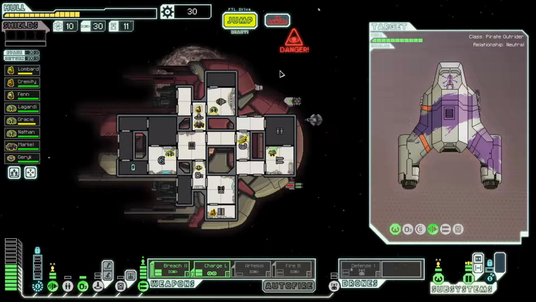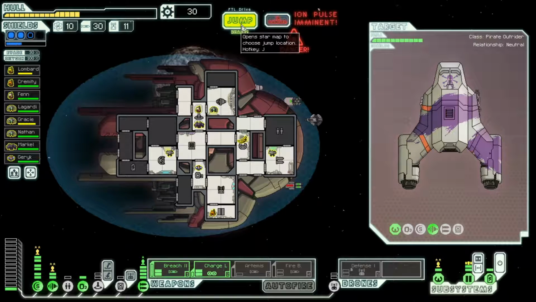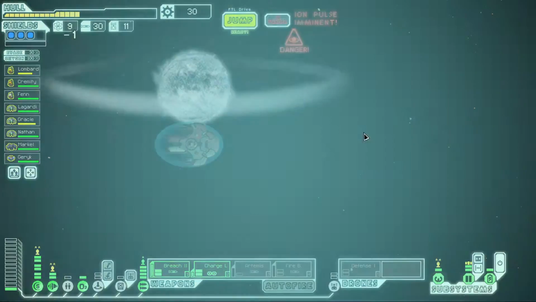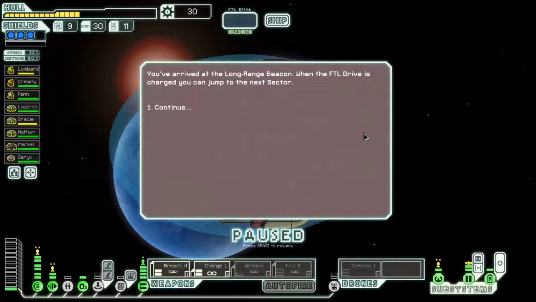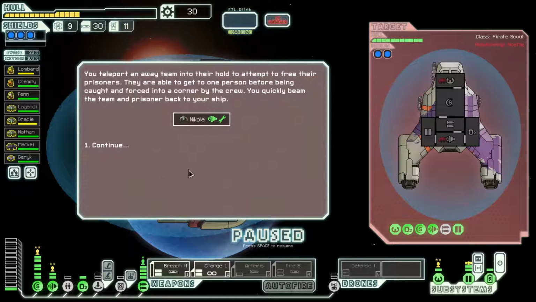Note to self, this is an excellent point to cut the video for the second part. Alright, shields are finally back online, we can jump out of here. Yes, I'm not forgetting anything. Attempt to release some slaves, absolutely.